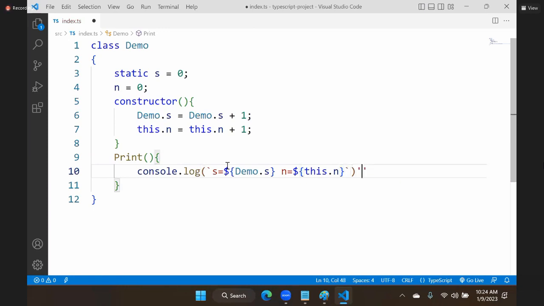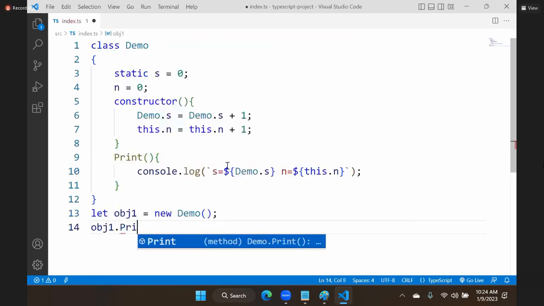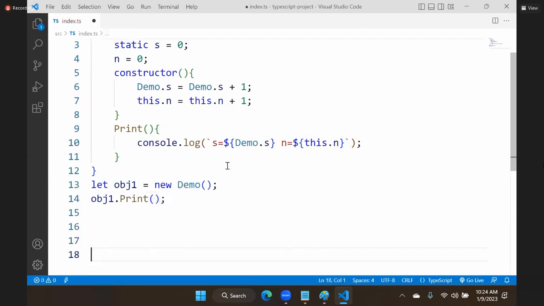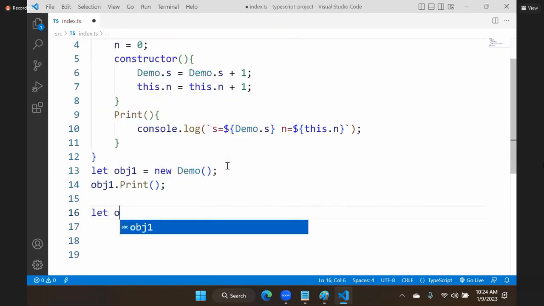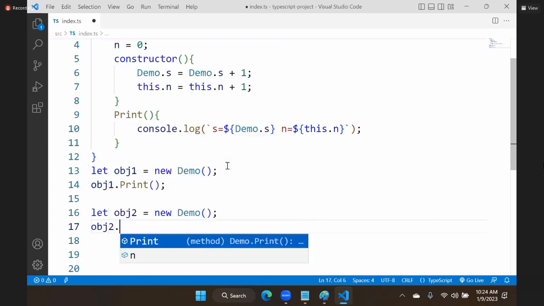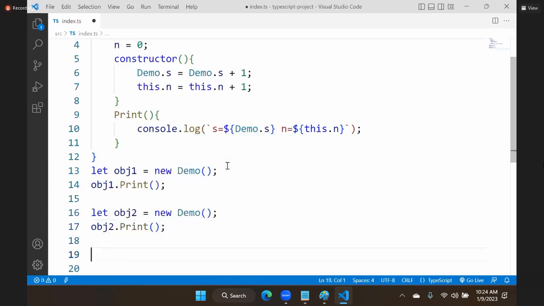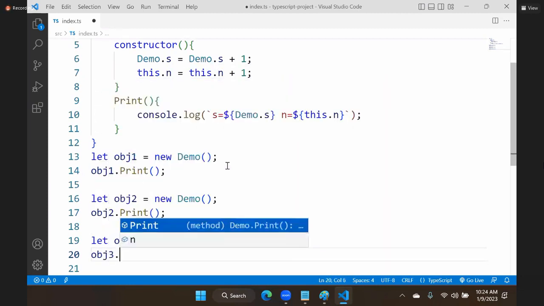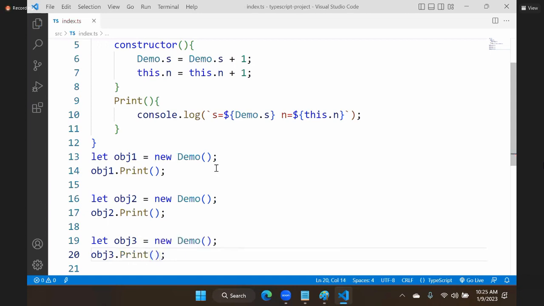Now what I'm doing here is creating obj1 = new Demo and obj1.print, printing the first object. Similarly, I am creating obj2 of the same class, obj2.print, and let obj3 = new Demo and obj3.print. Let's run this and see.